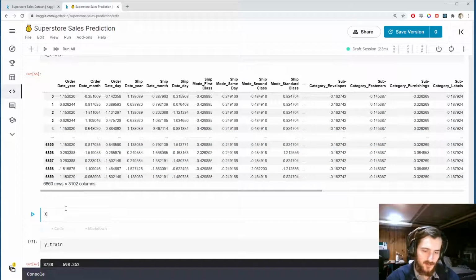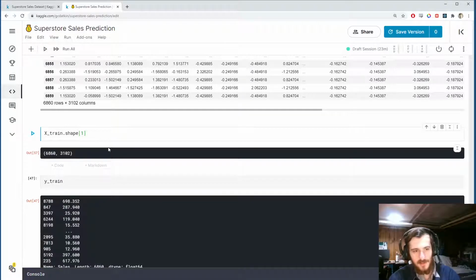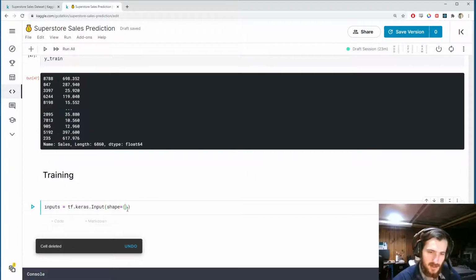So if we look at xtrain.shape, you can see there's 6,860 rows, and each time it's going to take in 3,102 values. Those are the columns. And we can get that number with xtrain.shape sub 1, so that will give us the number of inputs. And so in here, I'm going to pass that in as a vector.